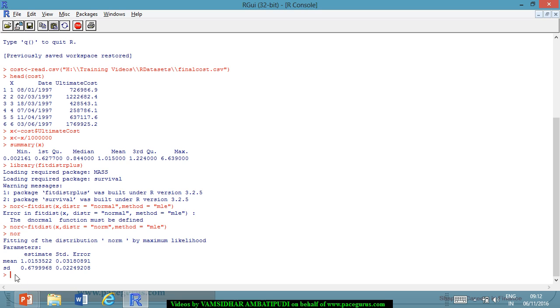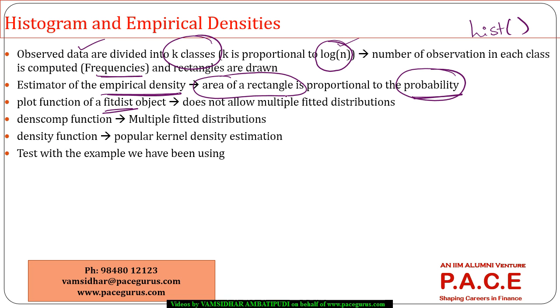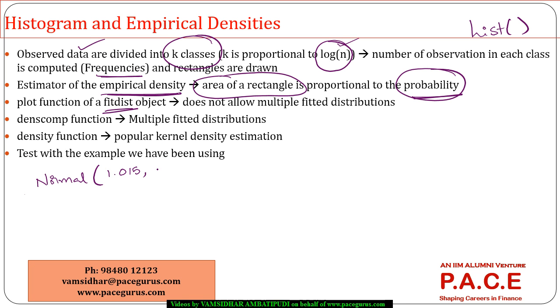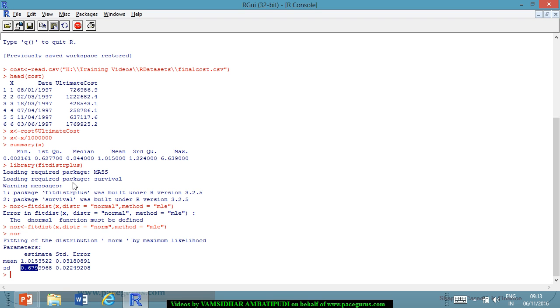The mean of this model is 1.015 and the standard deviation is 0.6799, so probably 0.68. Let me round it up. So this is the best fitting normal distribution to this data.